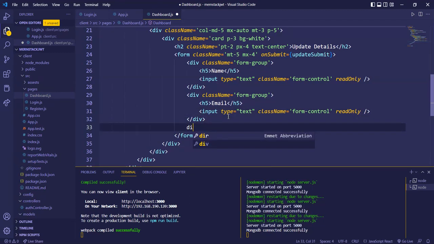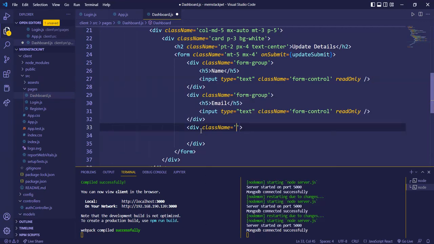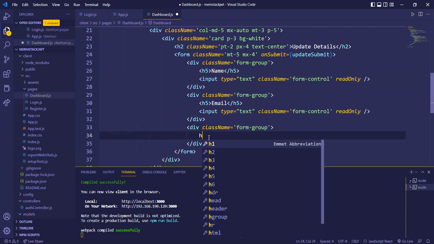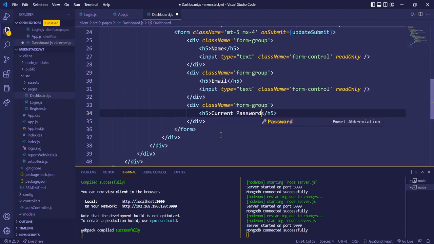So for that purpose I'm going to have another div. So div, and this shall also be of class form group, and I'll have a current password here. So h5 current password.